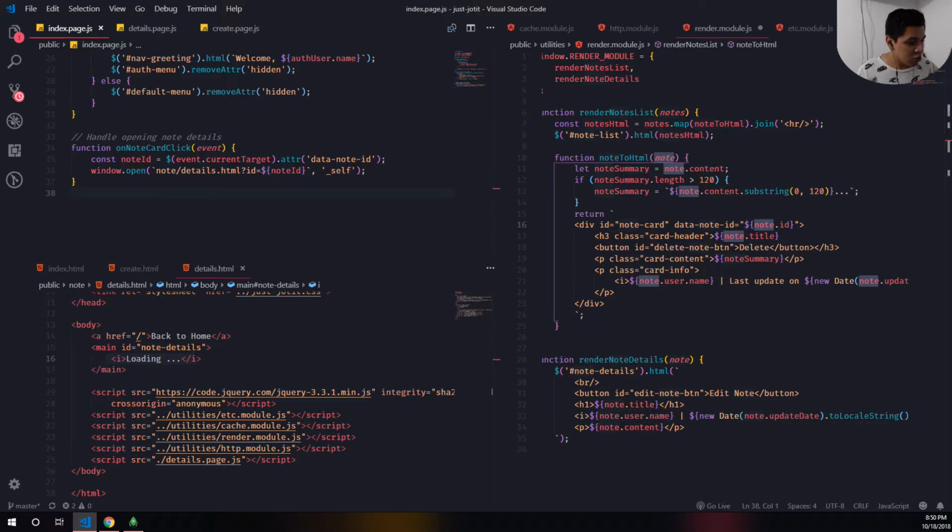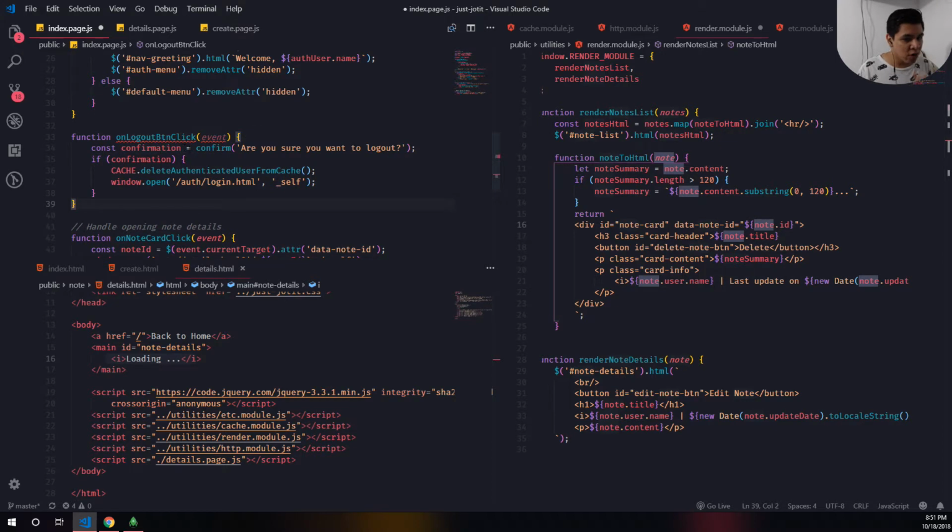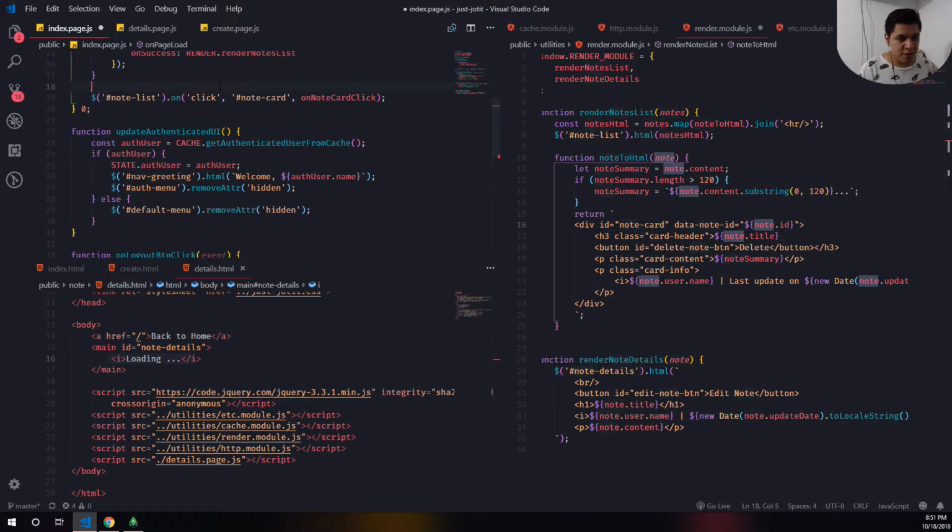And that's pretty much it, but I'm also going to add one last function because it's kind of silly that I don't add this considering how ridiculously easy it is to add this. So here's my onLogout button function. So what happens when you click on the logout button? So I'm going to add that in my listener, as so.